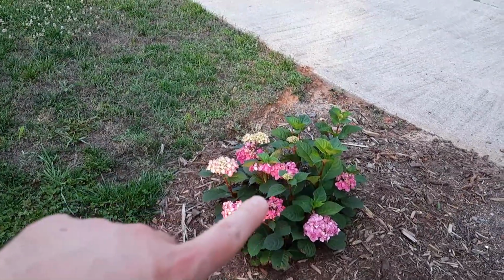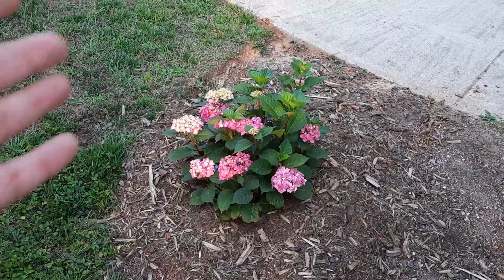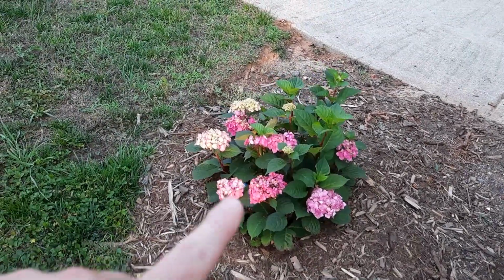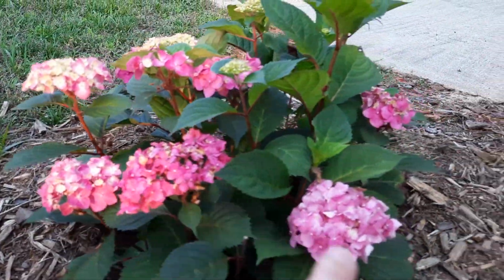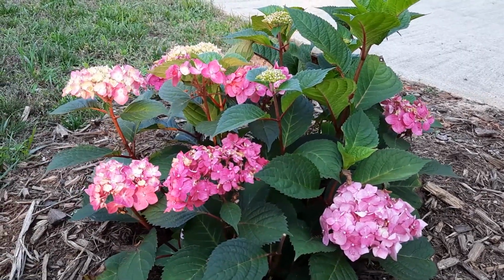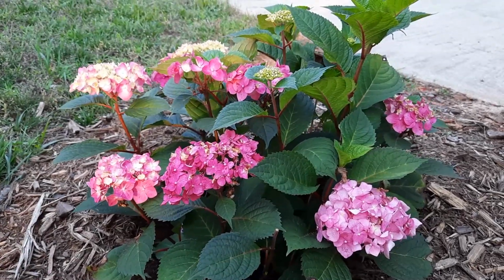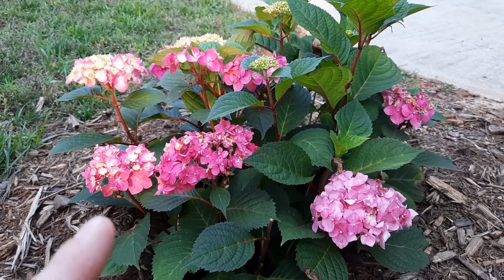Here are my hydrangeas, and somebody was telling me the other day that the color of the flowers is dictated by the pH of the soil. So I'm going to play around with this and see what we can do. But as you can see right now, it is just this beautiful light pink to hot pink. We'll see if that matures into the blue purple that we'll see later in the season. But also I may be able to make some nutritional adjustments, some soil adjustments, and see if we can get that color that we're looking for.